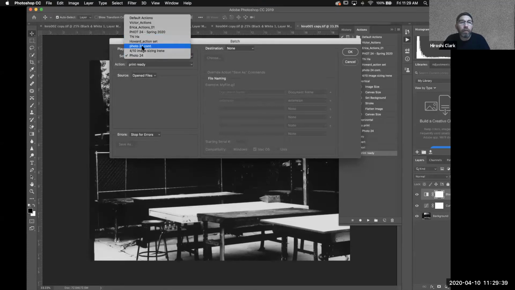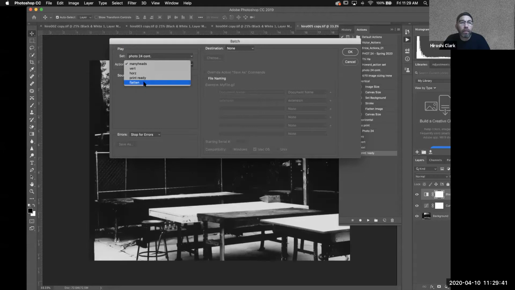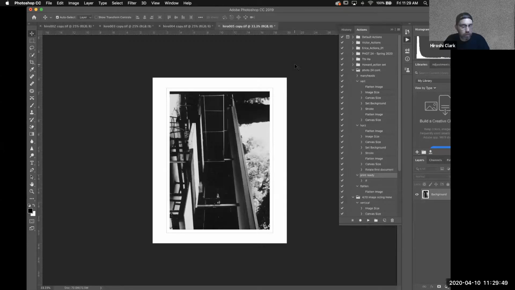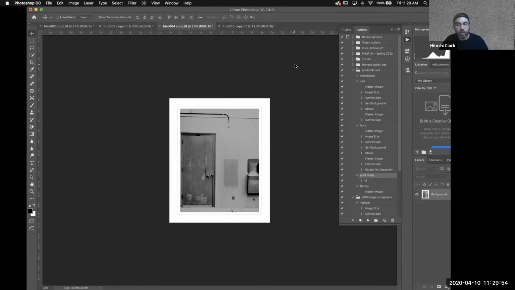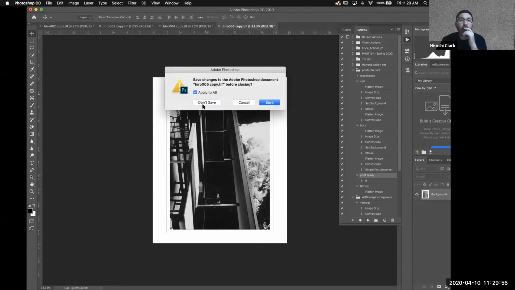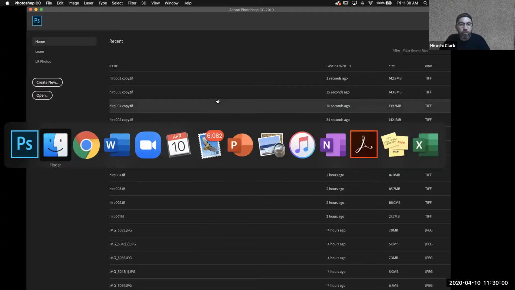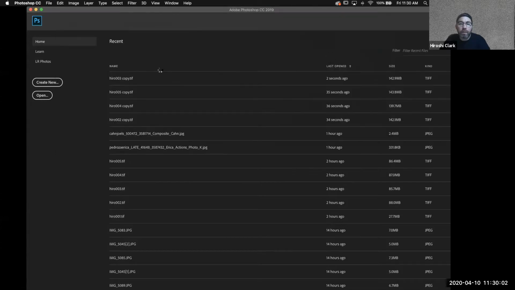I'm going to go to the one that I made. Oops, not flatten, not ready. Let's see if it does it on mine too. Weird. I don't know why it's doing that.